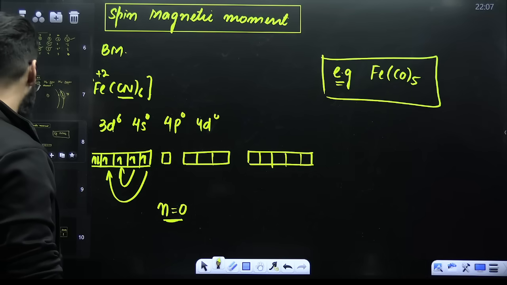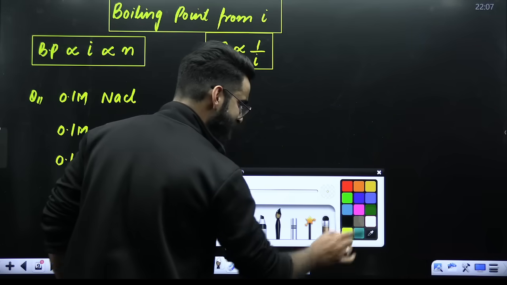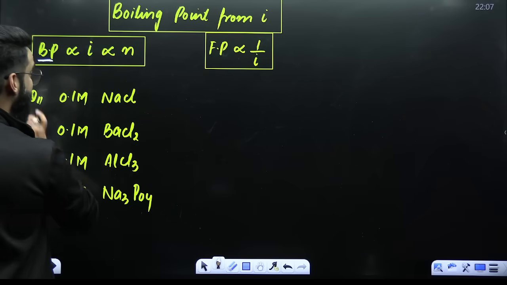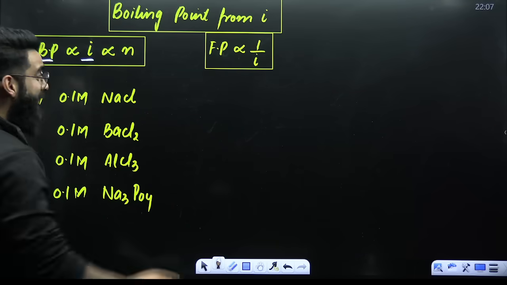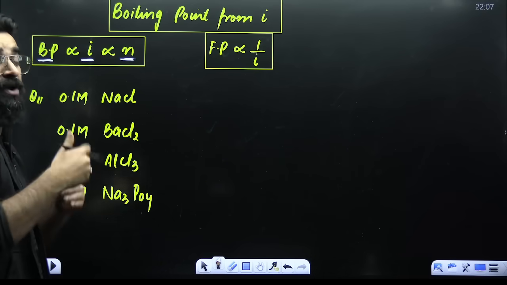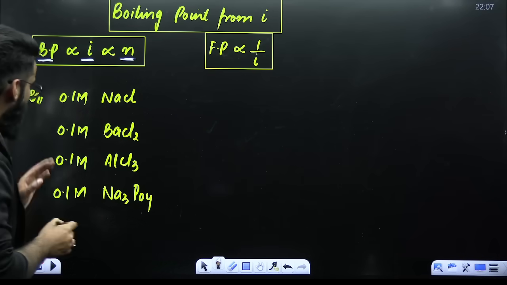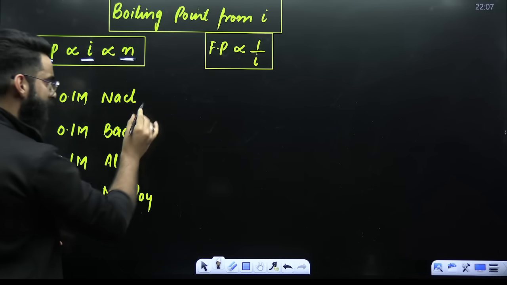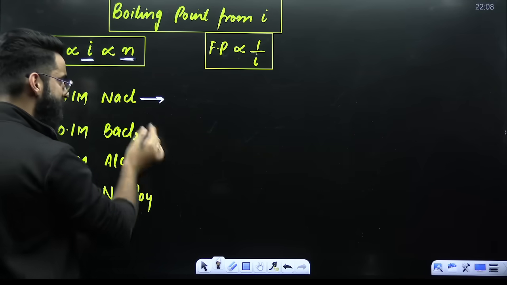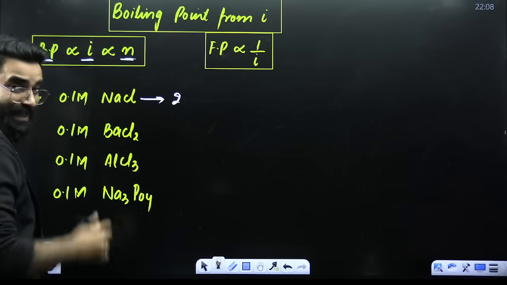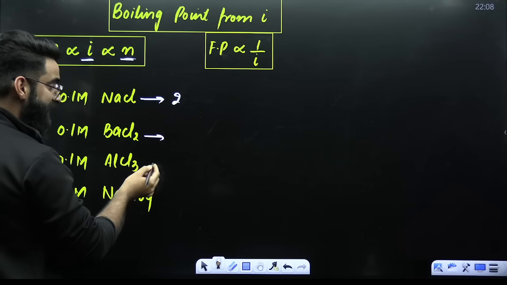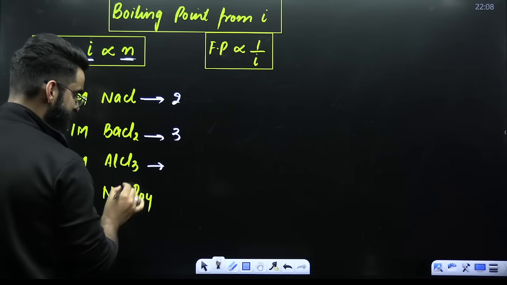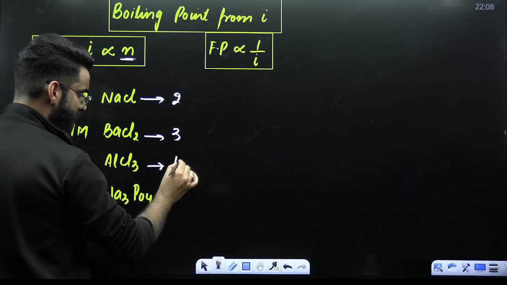Moving on, my dear students, to one more thing. Remember, when the solute undergoes dissociation, the boiling point at that time is directly proportional to the Van 't Hoff factor, and the Van 't Hoff factor is directly proportional to the number of ions produced by the solute. For example, you have got NaCl, BaCl2, AlCl3, Na3PO4. When NaCl goes into the solution, how many ions is it going to give? 2 ions, Na positive and Cl negative. BaCl2 will give 1 Ba dipositive and 2 Cl negatives, so in total 3 ions. AlCl3 will give 3 Cl negatives and 1 Al tripositive, 4 ions.